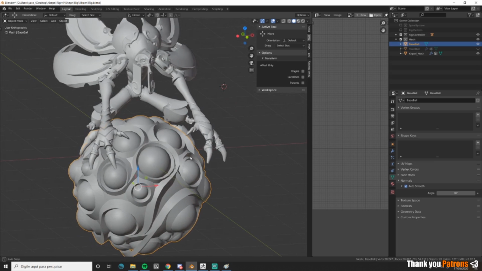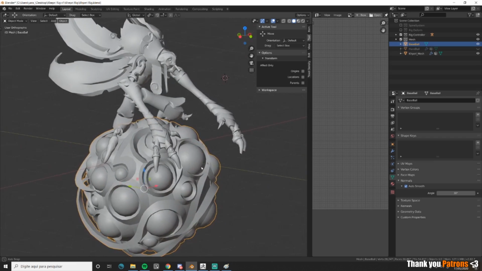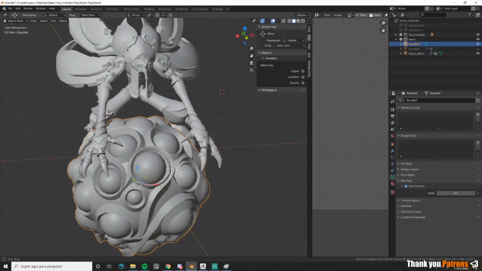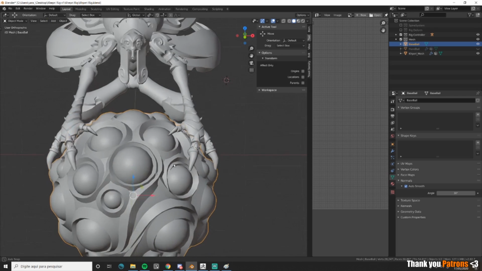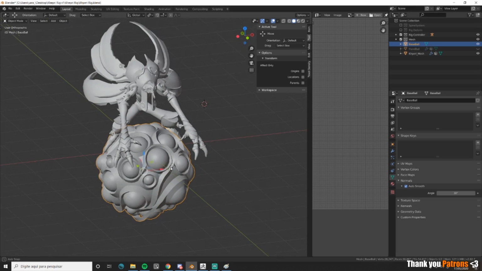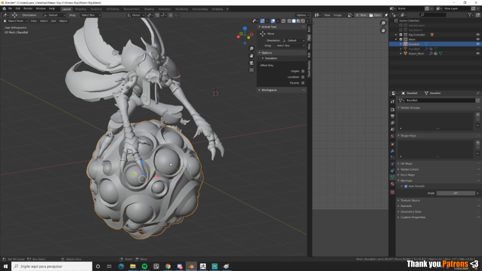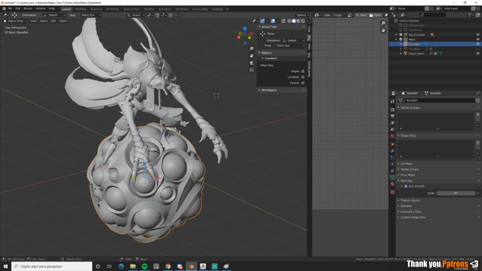For the big ball, it was the same, but I judged that the big ball is like the environment, so it can be in a high polygon count, because it is also a main asset in the environment. But since it wasn't the main thing I wanted to show, I didn't care about that much.